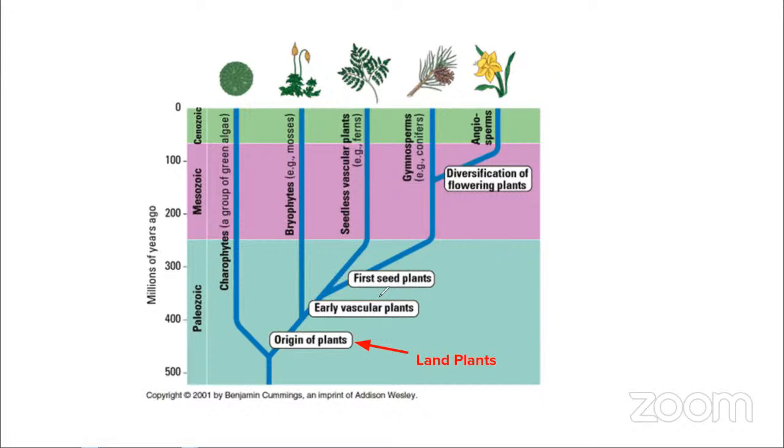Okay, so we're going to move into our vascular plants. So last time we talked about our mosses. They don't have xylem and phloem. They don't have that vasculature. They're really just absorbing stuff through their cells and the cells in those little leaves. But now we're moving into our first vascular plants. And our first branching point is we have our ferns branching.